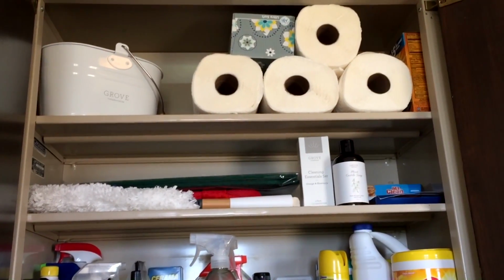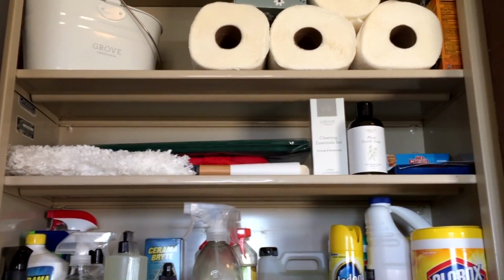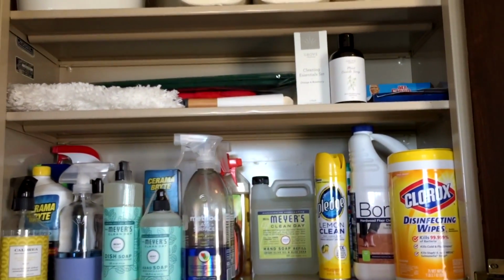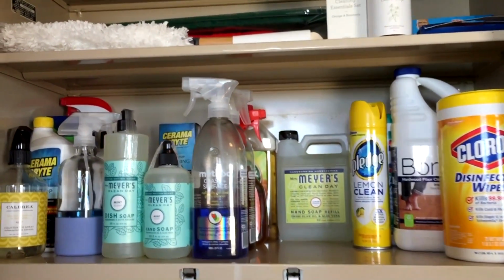In the next cabinet on the top shelf I have more paper towels and tissue stored up here, and then a big box of baking soda for cleaning, my cleaning caddy. The second shelf has got all of my dusters and some more random cleaning stuff, and then the bottom shelf is all of my cleaning supplies. I have a lot of them.